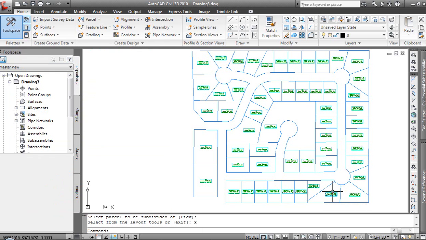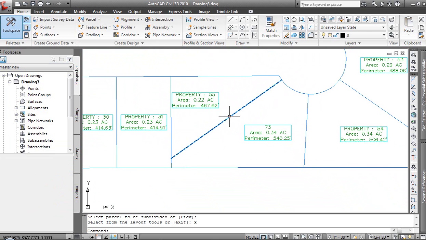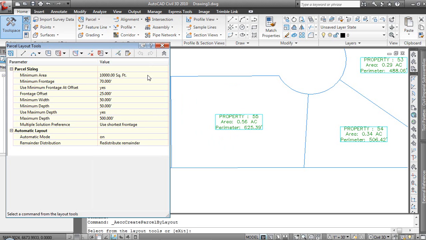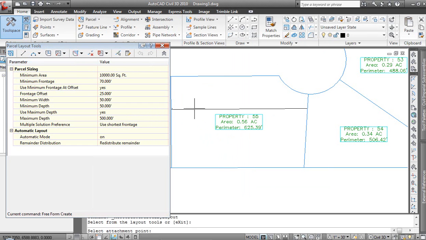And we'll come down and look. In this particular area, I'm not too keen on what those lots are doing there. So I'm going to use just a standard AutoCAD command, and if I erase that line, the lot automatically heals up on its own, which is fantastic. I can then subdivide that myself using the same types of tools we looked at before. Either I can subdivide the parcel using some of the tools we have here, or I could even do just freeform create, in that as I move around it will maintain a parcel line perpendicular from whatever entity I select.